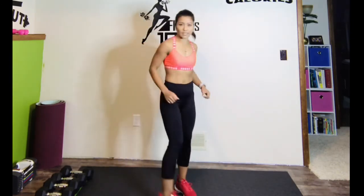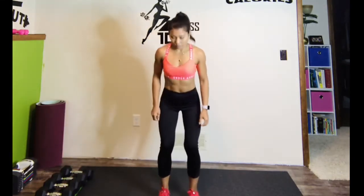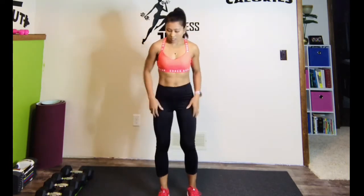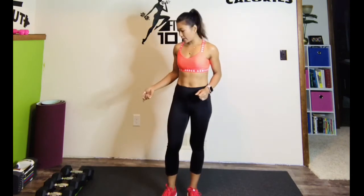The first move is going to be a wide row. You lean back and we're just going to do a wide row. You can try to go a little bit heavier on this move because you want to work on your back. So I'm going to grab my 12 pounds for this.